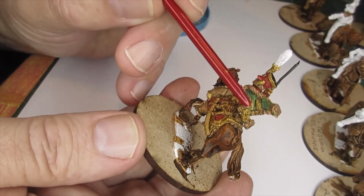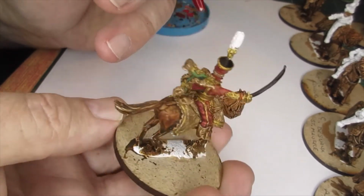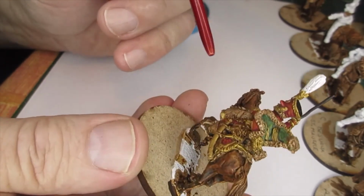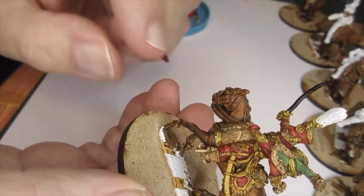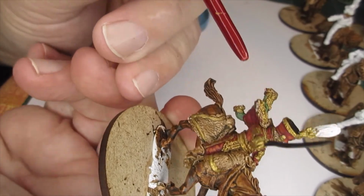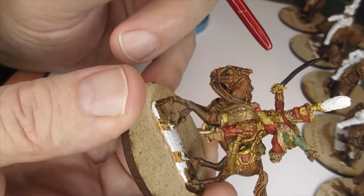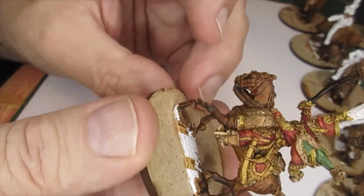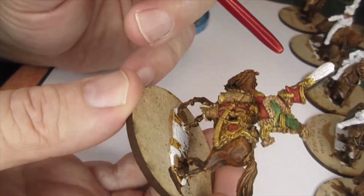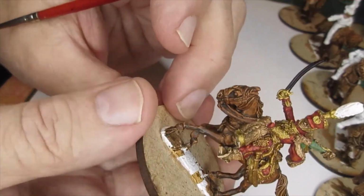Obviously the fur around the pelisse is a browny colour, but it's got green and gold on it and bits and pieces, and some of it's worn off. Like there, you can see it's white, so that'll have a coat of paint. That'll be my next job. I've got to do the hairline, and then I'm going to paint the thin gold line around the top of the collar. It's definitely there, it's been sculpted, so I've got to do that. It's a real pain, but there we go. Flesh, ears, hair, the gold and the silvery bits there. I think that's what I'm going to do next.